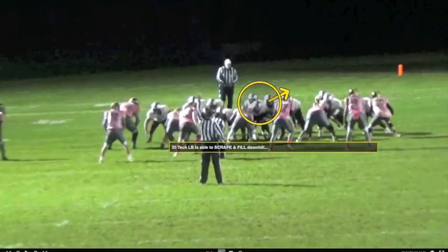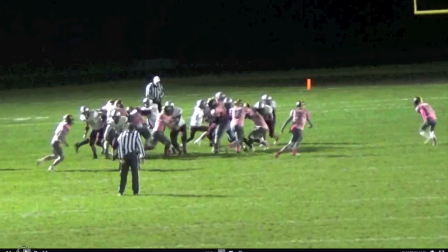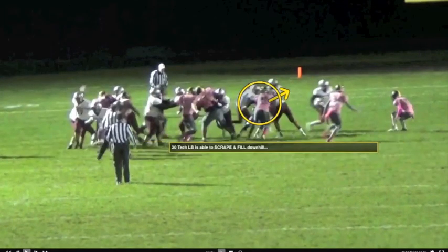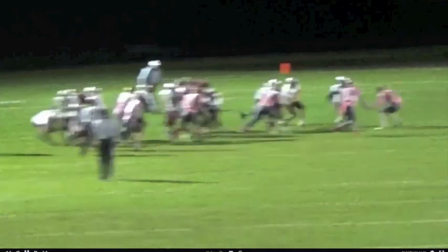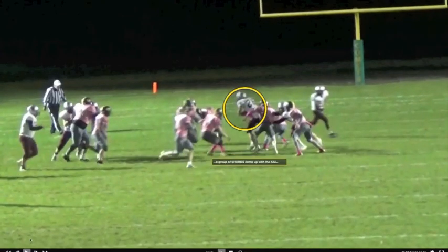Take it back for a second. Let's just watch that. So right here, number 82 is our MAC linebacker. Let's just watch him as we go through here. He really doesn't change his path much until he sees that he actually comes up and gets hands on the tight end's back and fits tight right off that. And we've got a swarm.